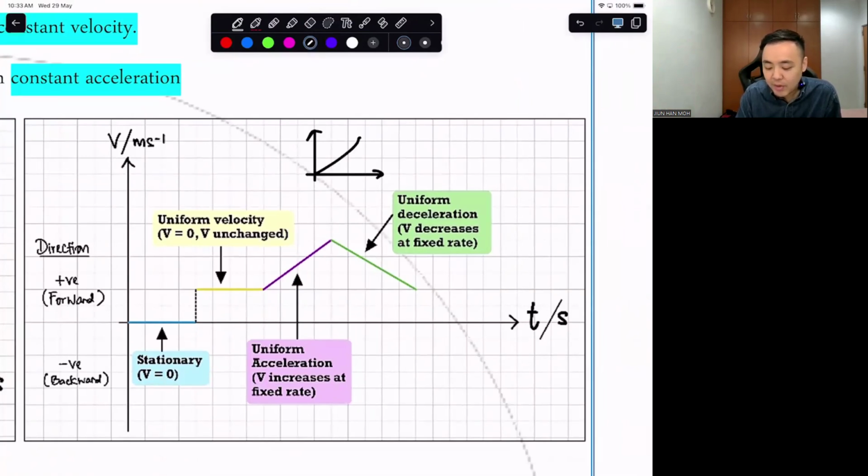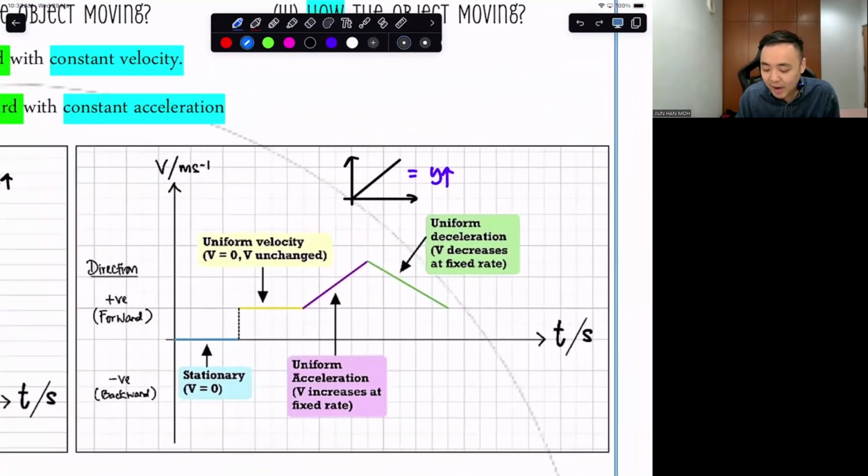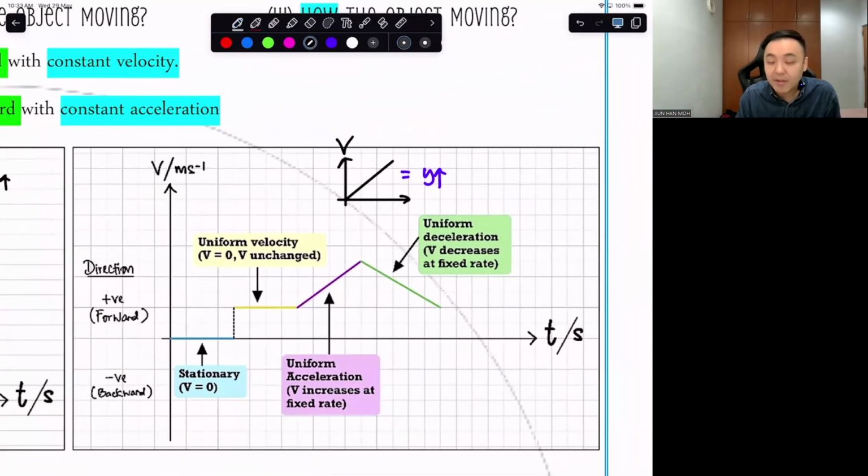The graph does this. But again, what did I say? Whenever the graph goes up, what does it symbolize? The meaning behind it is what? The y is increasing, yes? But right now, look at this graph. What is written on the y-axis now? Whatever is written on the y-axis now, it has become velocity, right? So what does it mean by this graph going up? Y increases, it means velocity increases.